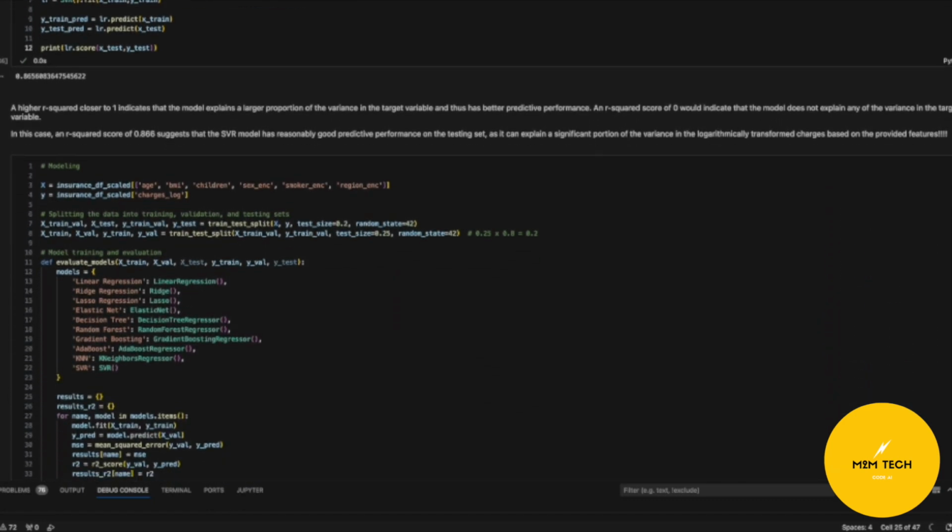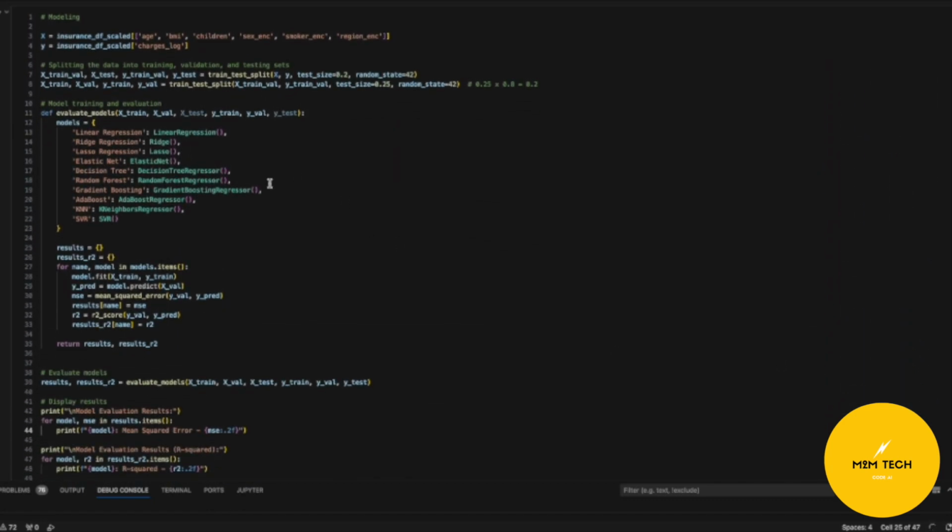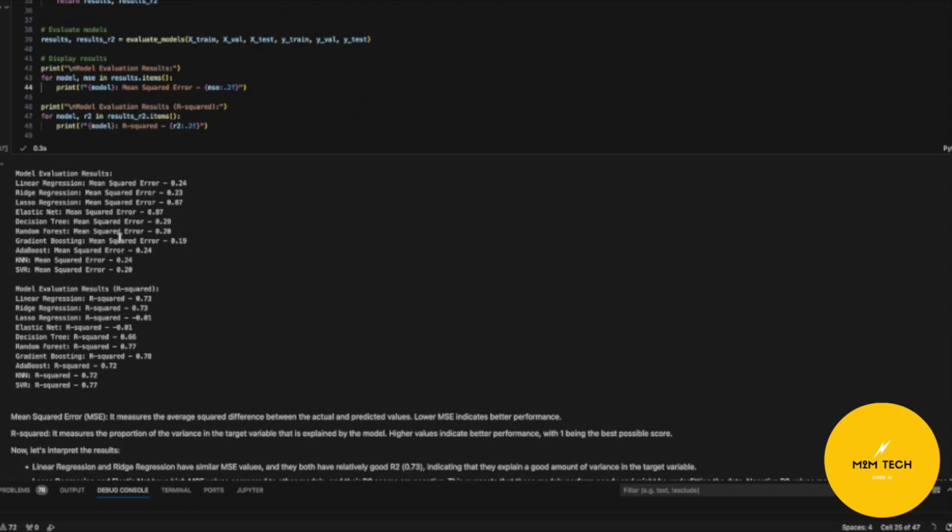Now going to the modeling, I wanted to do as many models as possible, so I chose 10, and I tested it with one first, SVR, to see if we would get a good R squared, and 86% was okay. So I went ahead and put all of them in a function so it would just loop through and give us the R squared results and the mean squared errors. So here were the results.